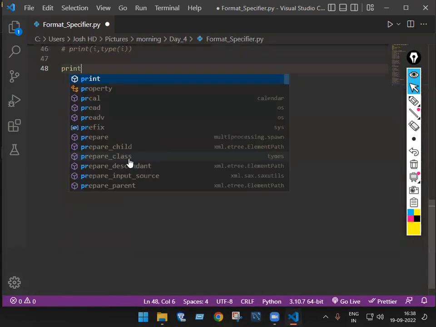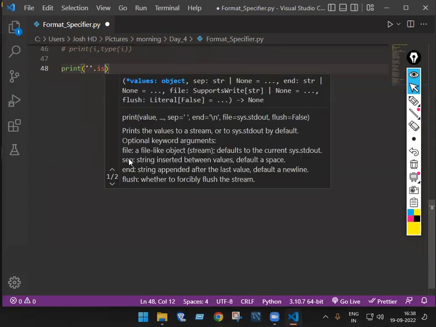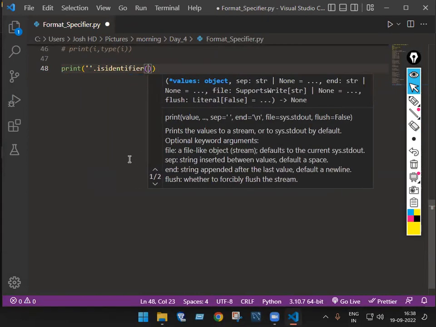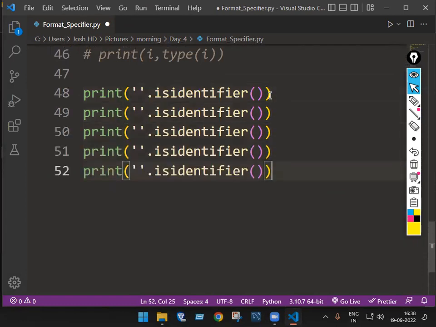Here, print. How will you check? Print, in single quotes or double quotes you can keep, and then keep a dot isidentifier. Okay, this is a shortcut for pasting the same thing below: Alt Shift Down Arrow key.